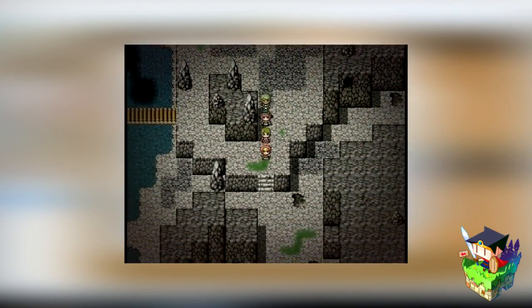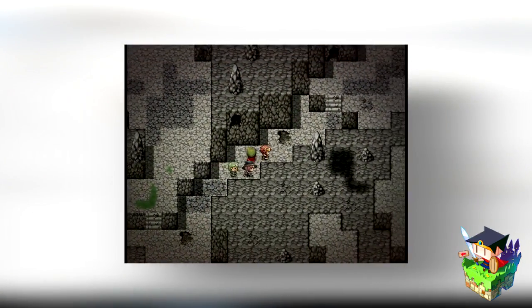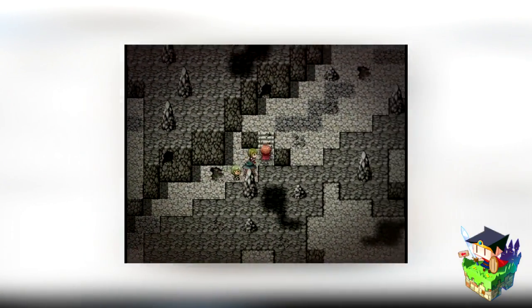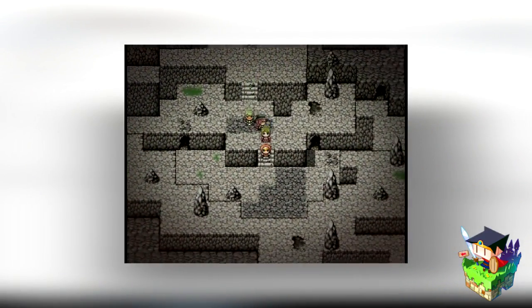So starting off with caves, what I would do is I would try to not make it linear by having multiple paths, but that's not to say you should reward the player for each and every path taken, because that would be kind of lame.